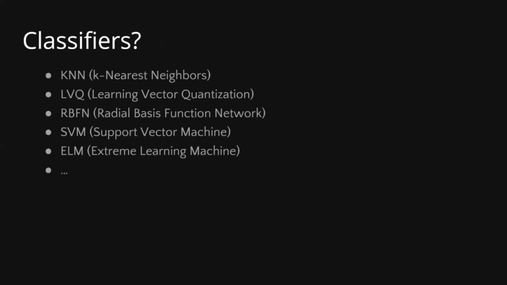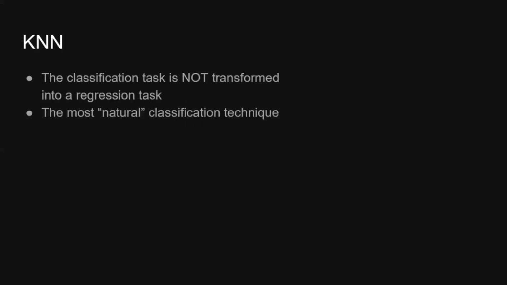Now, since that's something that we have already discussed, we are actually going to talk about something else. And the first thing is going to be the k-nearest neighbor algorithm. Okay. So this is kind of a unique algorithm in a sense that the classification task is not transformed into a regression task. So, I mentioned a couple slides ago that in typical classification problem, what you want to do is to convert a feature vector X using a mathematical function F and produce a label vector Y. And that was a typical formulation of the classification algorithms. But in case of KNN, classification task is not transformed into a regression task.